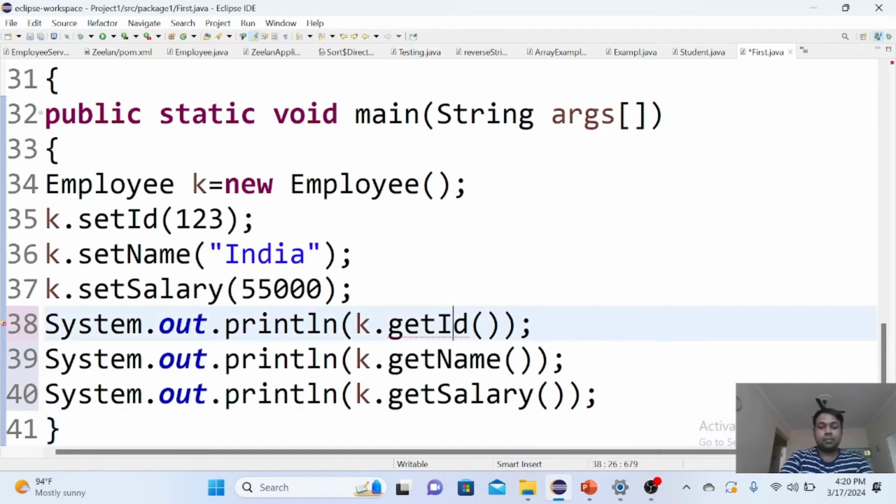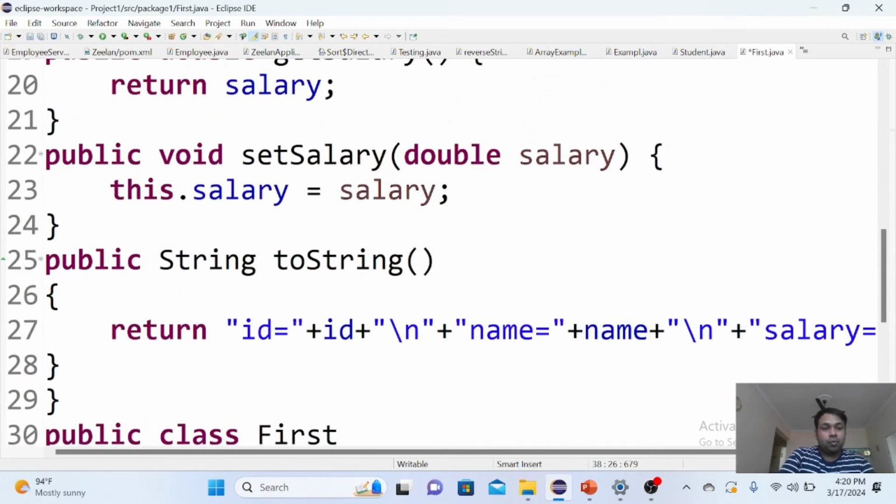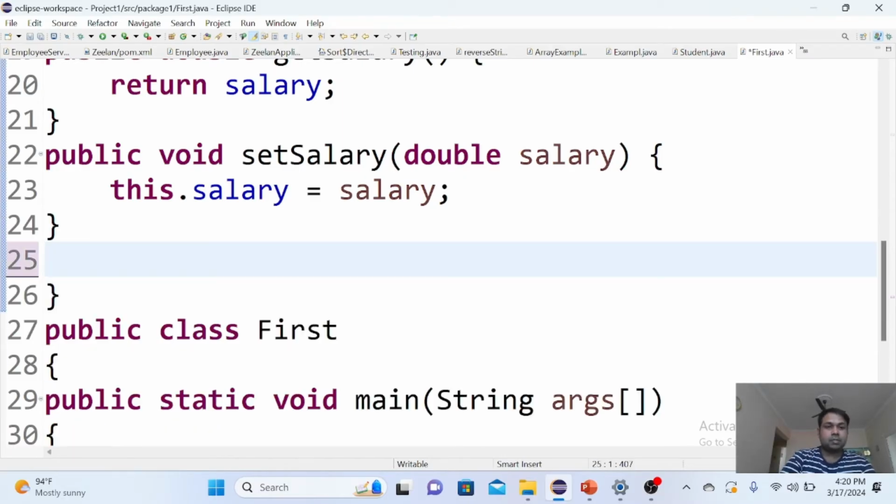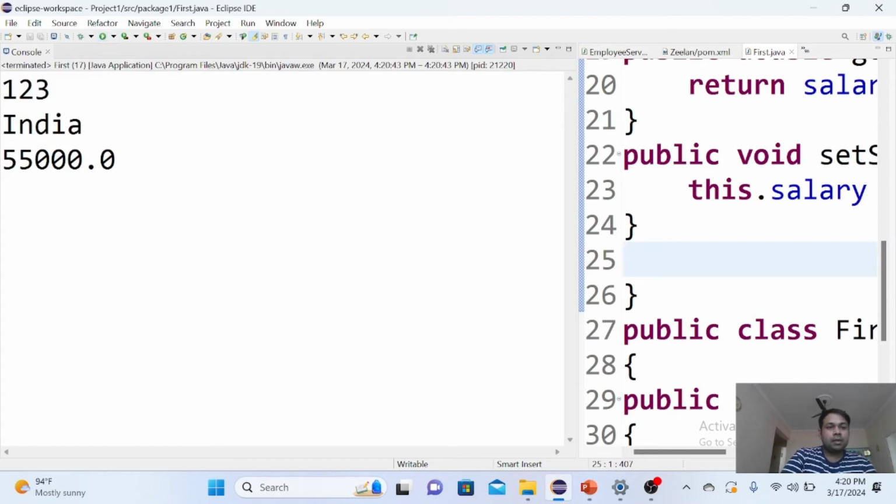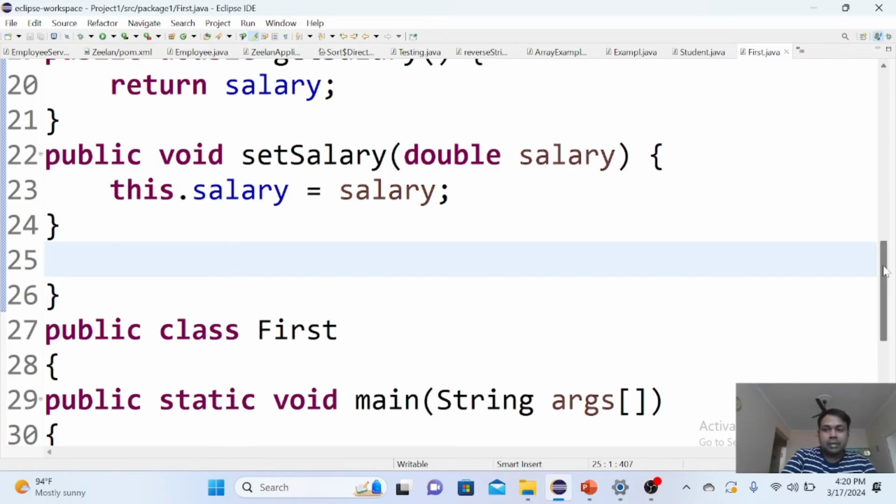Without toString, you need to call each individual getter method separately.